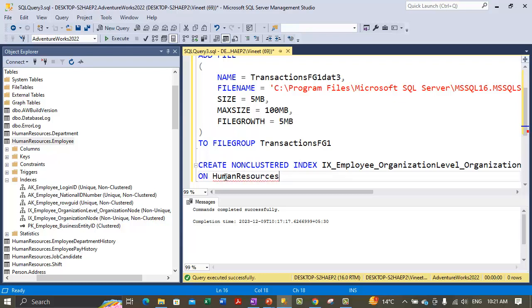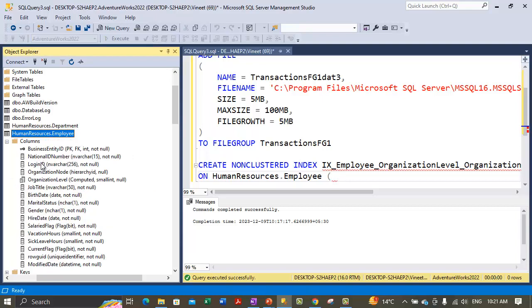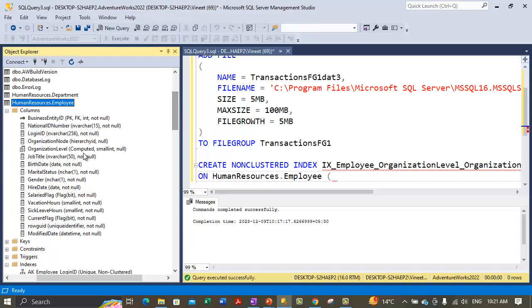After specifying the table HumanResources.Employee, you need to specify the key columns which you want to take. Here I am taking 2 columns, which are OrganizationLevel and OrganizationNode.